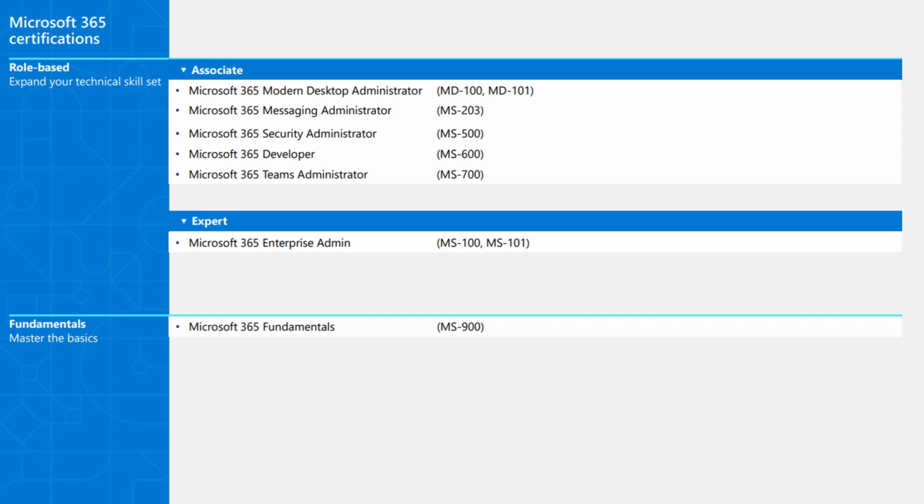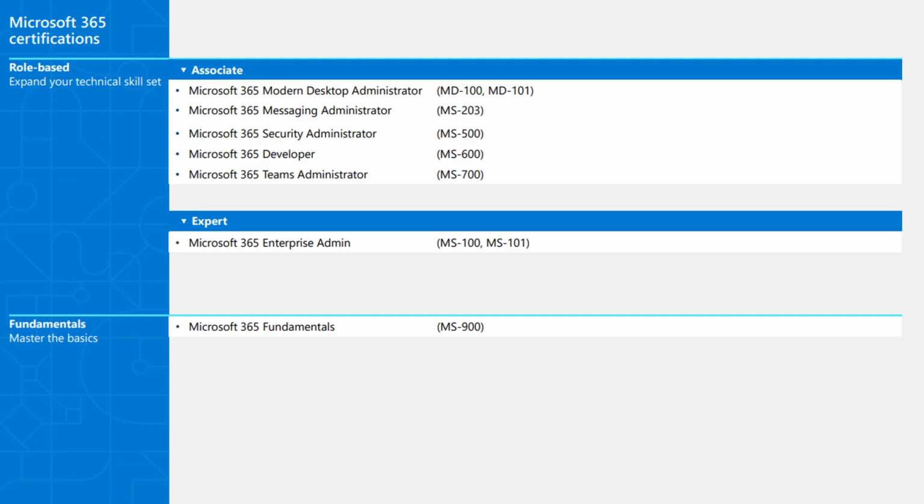This certification verifies your ability to evaluate, plan, migrate, deploy, and manage Microsoft 365 services. This certification covers skills such as designing and implementing Microsoft 365 services, as well as your skills in managing user identity, roles, access, authentication, security, governance, and compliance. It is the only expert level exam on this list. You will need to pass several exams to earn this certification.